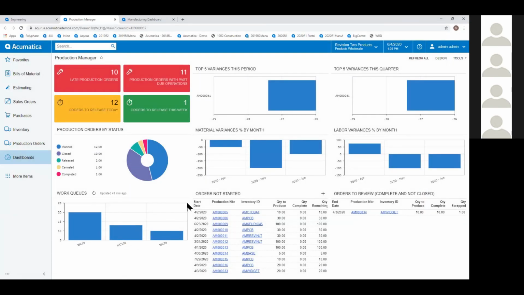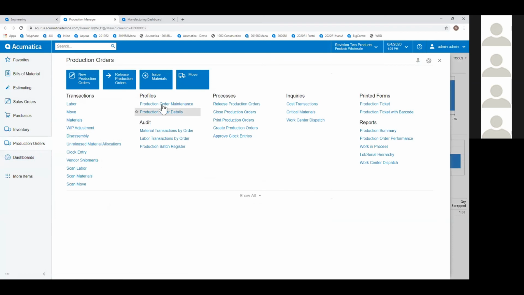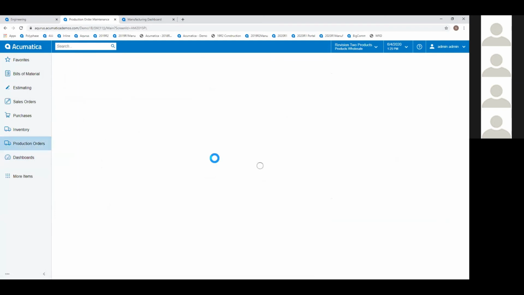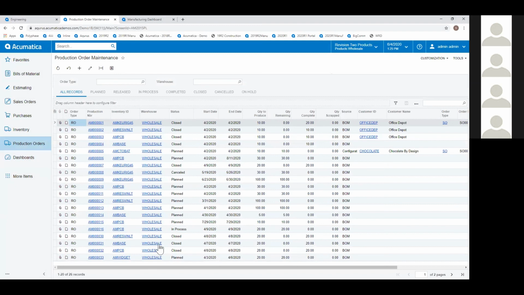So I've gone through now and touched on some of the production items. The really nice thing that I like about the system as well is that I'm doing most of these items from a production order, but I also have the option of going into the screens directly and seeing a list of my items. Let's check out one of these items, one that's closed. Let's look at my PCBs. These were my printed circuit boards and the status of this item says closed.